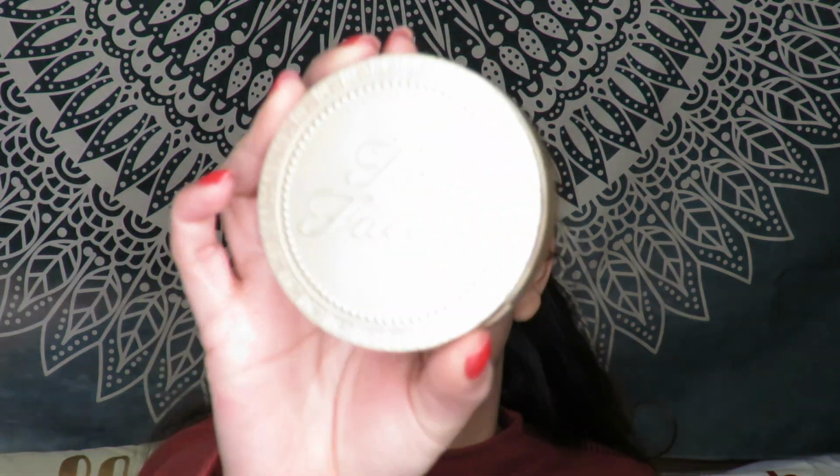Concealer's done. Then I quickly move on, and I use bronzer. I'm gonna use the Too Faced Chocolat Soleil bronzer, and I love this bronzer. It smells amazing. I'm using the shade medium. I'm just gonna take a bronzer brush and apply it. I love bronzer, so I might apply too much, but I really don't care. I know I don't have a big forehead, but I still apply it on my forehead. I know it's bad, but like I said earlier, I don't care.